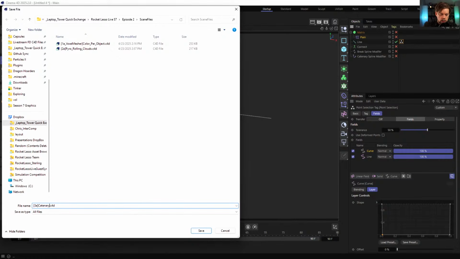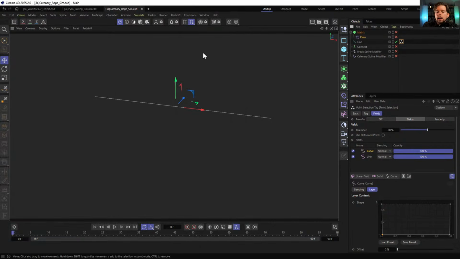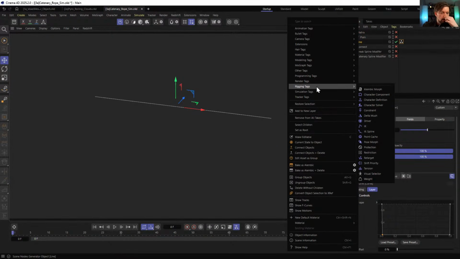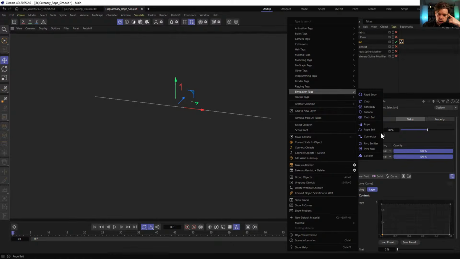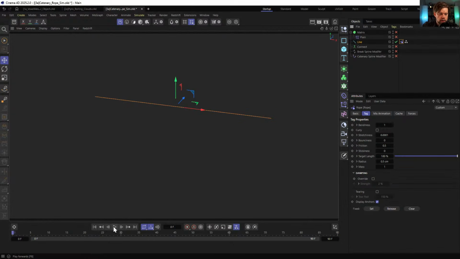Catenary Rope Sim. Okay, so with that in mind, can we now add a rope? So a simulation rope, yes, obviously. If I hit play, that should hopefully just fall, initializes and falls. So surprising amount of lag to drop that. That's actually a thing with this computer where sometimes it's like, oh, I want to run at 1,000 frames a second. Oh, wait, I'm going to run at 10 frames a second. Anyway, that is now doing that.